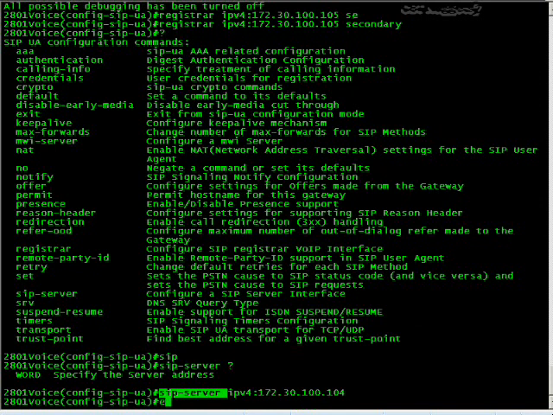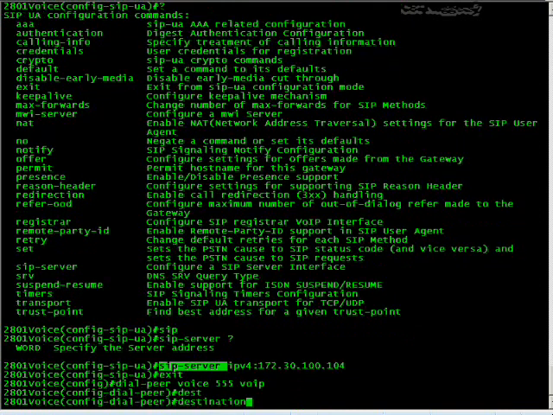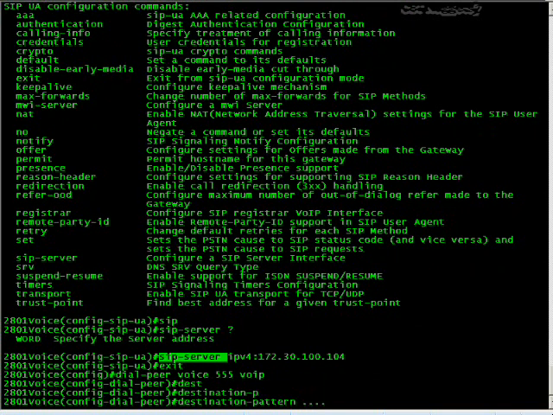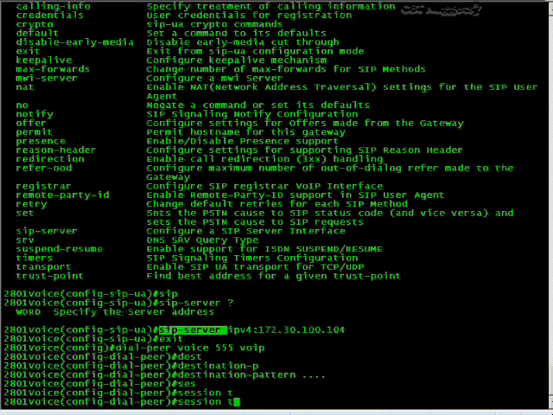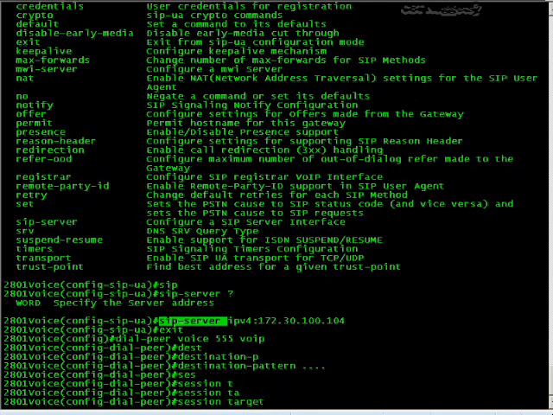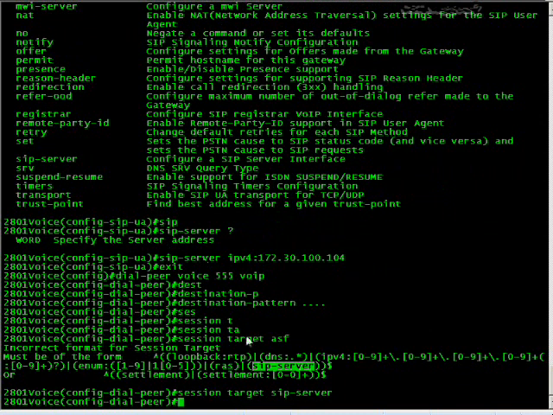And now anytime I go to a dial peer, let's say I'm creating a dial peer voice 555 voip. Maybe I can say the destination pattern is four dots, meaning anything with a 4-digit extension. I'm just going to send to the session target. And remember I showed you that goofy context-sensitive help before with this? Notice one of the things that you can type in there is SIP server. I can say session target's going to be SIP server. Which SIP server? That's when the router comes back and says, oh, the SIP server right here.